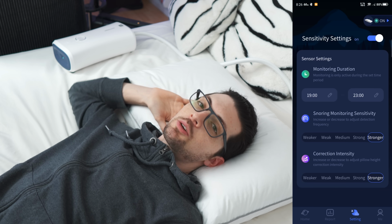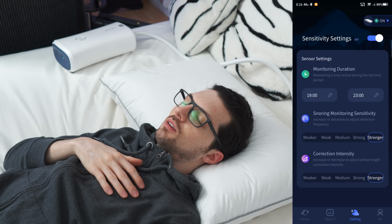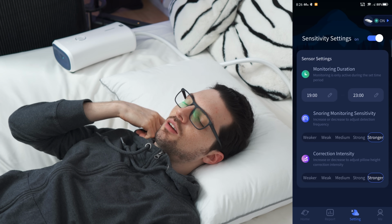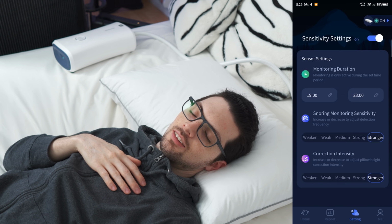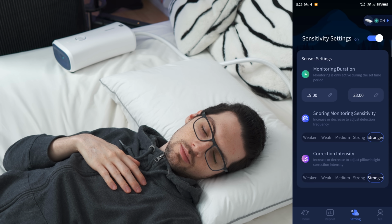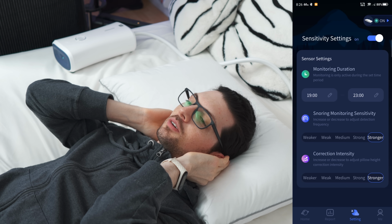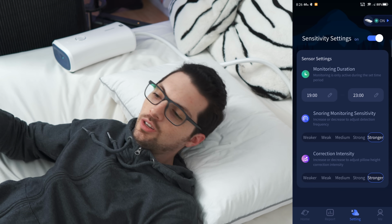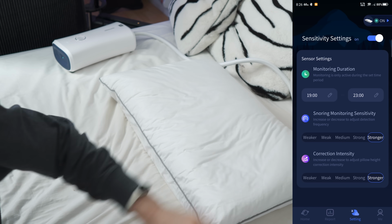So let me try to reposition myself so maybe we can get the tilt to the left. Yeah, perfect. There we go. This is so nice. Not bad. So I was pretty much right under the chamber. So the further you are away, the less your head will get tilted, obviously. But this was a bit more than 45 degrees, I think. But yeah, this is a pretty genius invention, if you ask me. Nice.